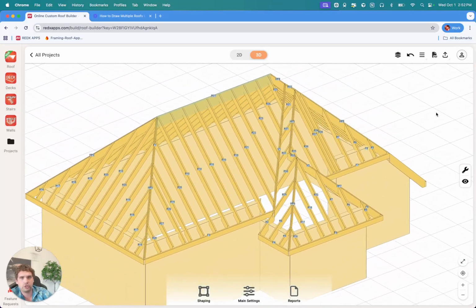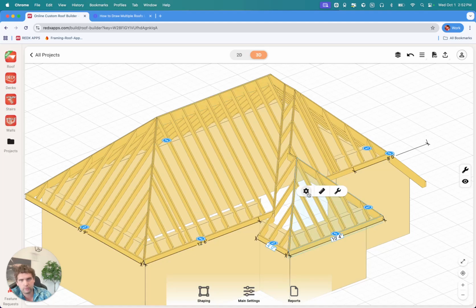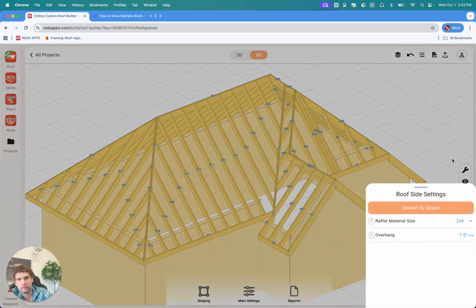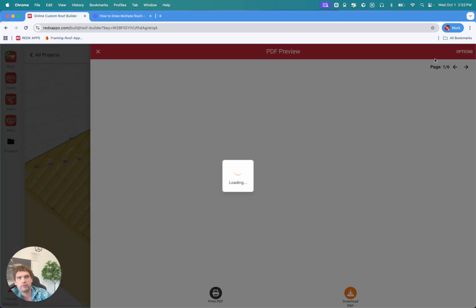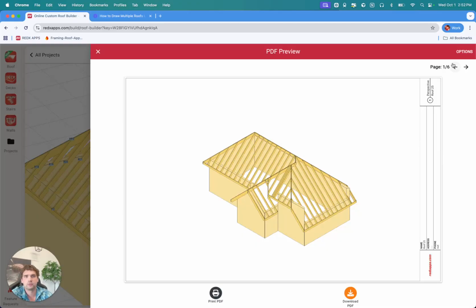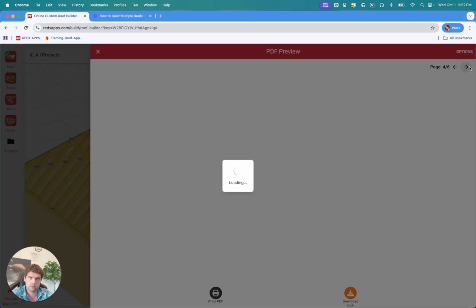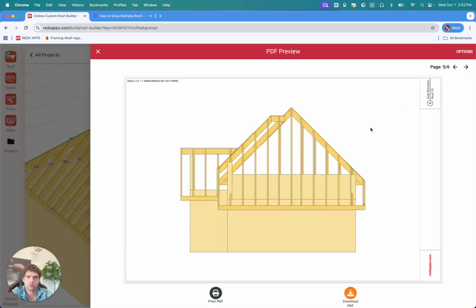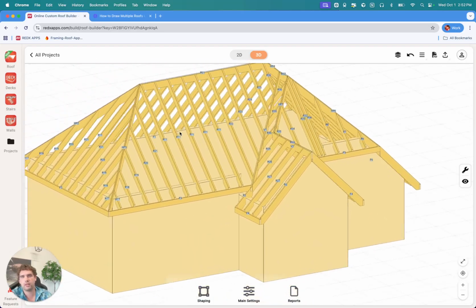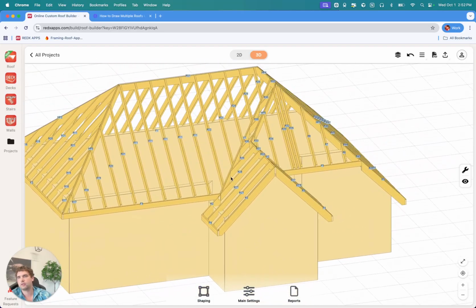And that's pretty much it. If you wanted to convert to Gable, hit the roof side, convert to Gable. Then we can view the PDFs. And yeah, that's a quick overview at how to set different wall heights. Thanks for watching.